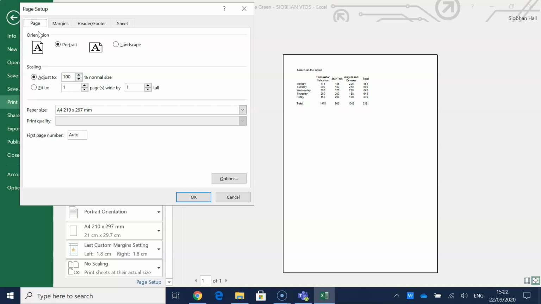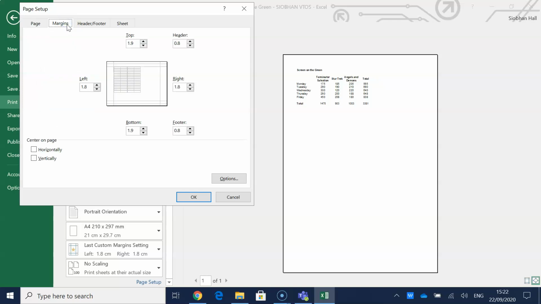The Page Setup dialog box is then displayed. The Page Setup dialog box has 4 sections, which can be used as follows. Select the Page tab if you want to change the orientation of the printed spreadsheet to landscape. You can also shrink your spreadsheet onto one page by specifying a percentage less than 100% of the normal size. The downside of this is that the print will be smaller.